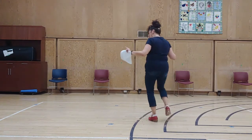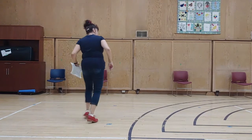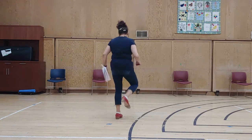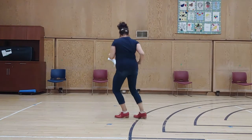All right, so part A, we got the layaway. Double step, double break, step, step, heel, chug, double basic, slap rock, double up rock, step, double up rock, step. First time we do a boom twist double. Double twist, twist, two double steps. That's your double, two double steps. Okay, boom twist double.